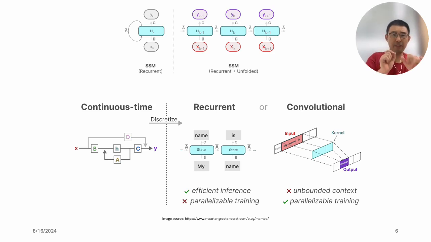Then from this continuous time system, we can actually derive two inference methods. One is recurrent, to calculate Y from X. That is very linearly efficient in inference time. And we can also do it in a convolutional way, which means that we can parallel process in a very easy manner. So how do we do this? If you don't mind, let's do a little bit of math derivation.